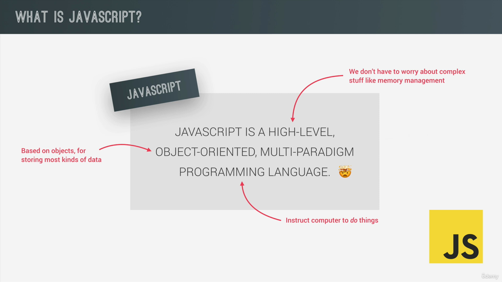Finally, JavaScript is also a multi-paradigm language, meaning that it's so flexible and versatile that we can use all kinds of different programming styles, such as imperative and declarative programming. And these different styles are just different ways of structuring our code, basically. Again, you will learn all about this throughout the course. This is just the first, very high-level overview, but I hope it's been making sense so far.